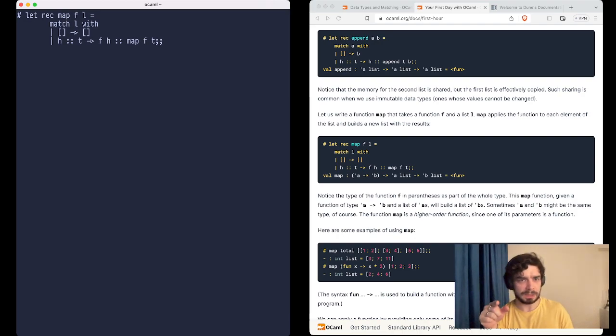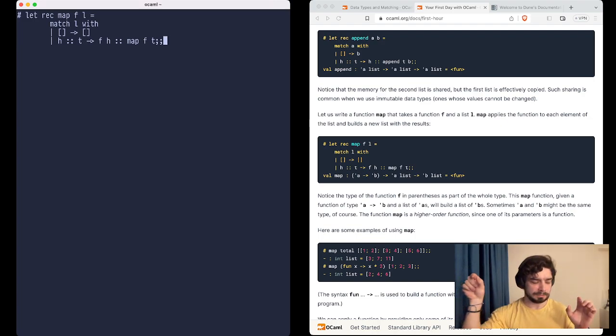So in this case we get a new list at the moment when we go through the elements, and in the end we have an empty tail and it returns an empty list, and then we start adding this head applied with the function, and this is how we get the entirely new list.